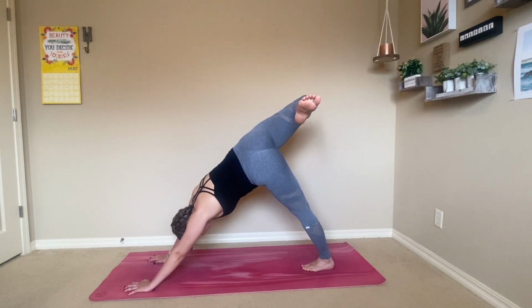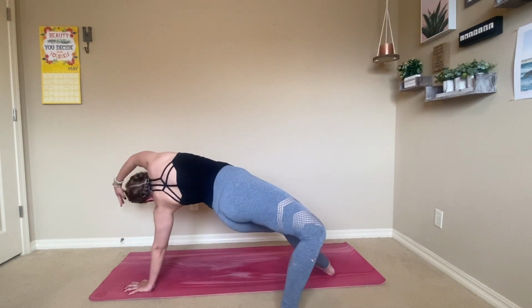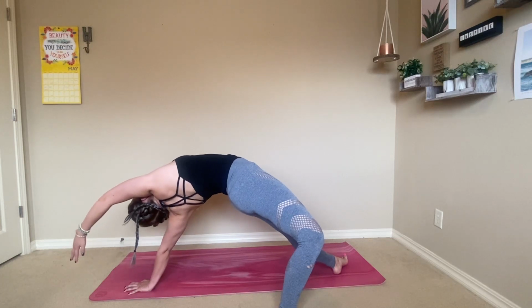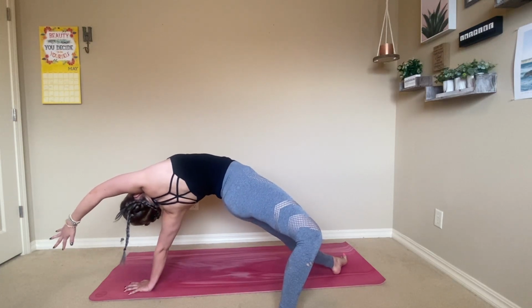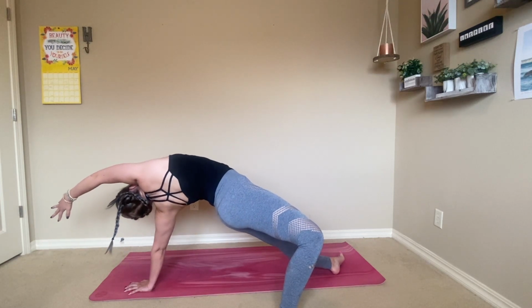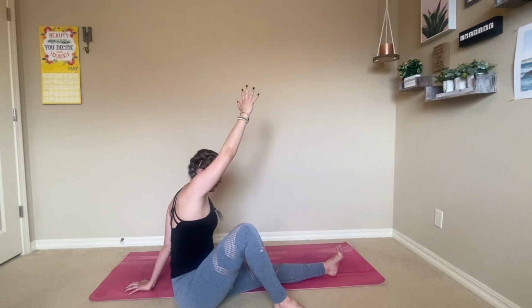Gently peel off the left hand off the mat and flip your dog into Wild Thing. Let the right foot come behind you on the left side of the mat. Arch the back, sit up nice and tall. Breath in. On your breath out, keep the legs exactly where they are, but I want you to sit the hips down. Hips are going to come somewhat close to the left hand on the mat.